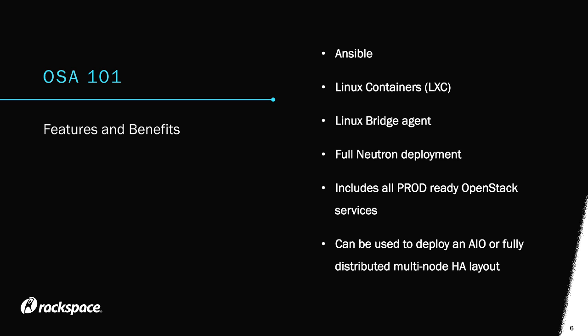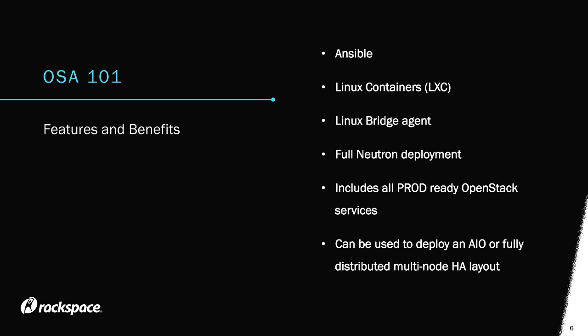But some of the other benefits and features that OSA does offer you is, number one, it is using Ansible to deploy OpenStack. And the reason I see that as a feature is it's like a 2-for-1. You're getting an ability to deploy OpenStack, but you're also getting the ability to learn a new and broad community-driven orchestration and automation tool, which is called Ansible. And if you've never heard of Ansible, I would encourage you to investigate it further. Ansible has now fallen under the Red Hat umbrella, and it's a very strong path and has a very strong community. So using OSA, you get a 2-for-1. You get OpenStack and you get Ansible knowledge.